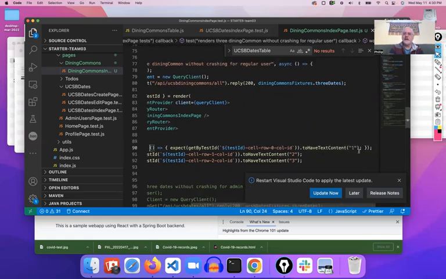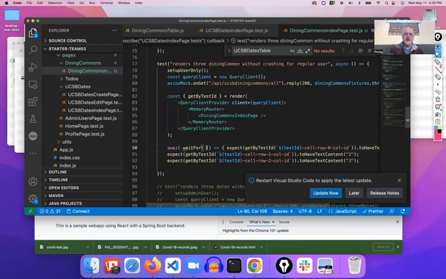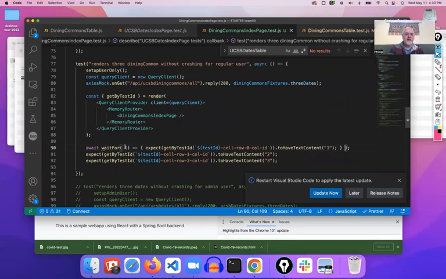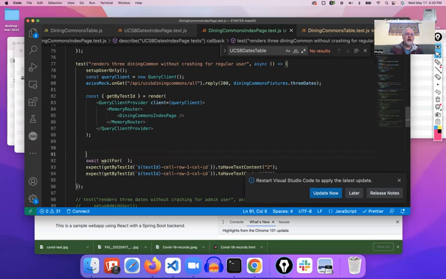Now, this await wait for. Let's explain what's going on here. You see that inside the parentheses, what I have is something called an arrow function. If I pull this out so that you can see it separately, this is what it looks like. A set of parentheses, an arrow, and then a brace with some JavaScript code inside it. This by itself is a function, and what I'm going to do is plop that inside this await wait for. If I use the await keyword, I have to make sure that my test has async on it.